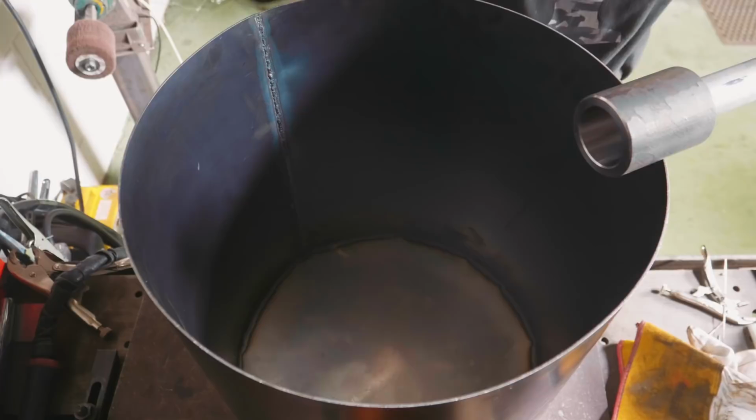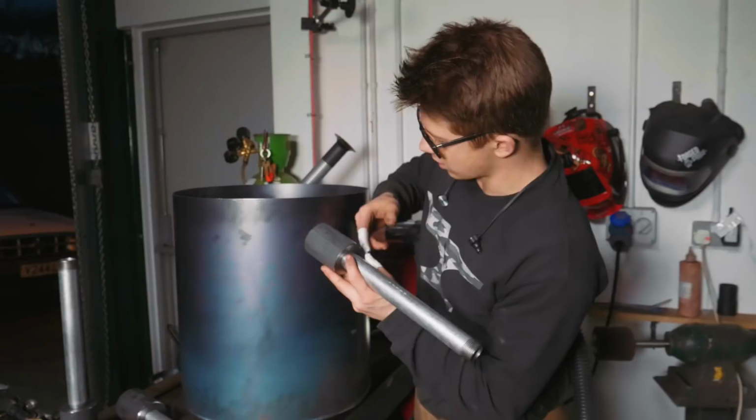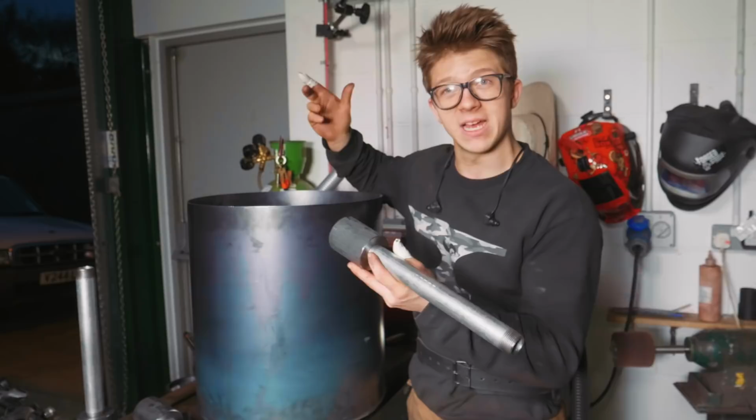Of course, I'm gonna have three of these bad boys, so what I now need to do is work out where I want the holes and work out how it is that I'm gonna make a hole correctly ovalized and is it the right angle. I'm sure we'll work it out, and I'm sure if we can't work it out, we'll be able to hit it with a hammer and likely fix it.